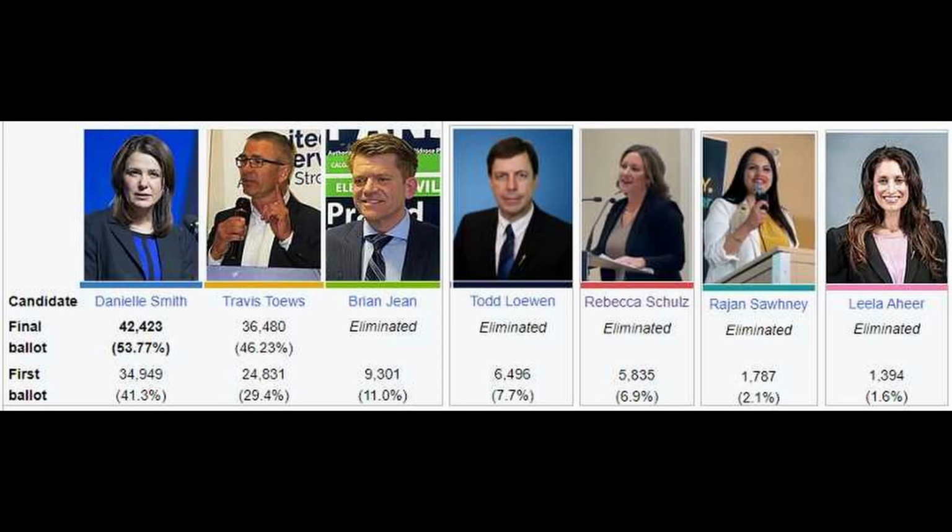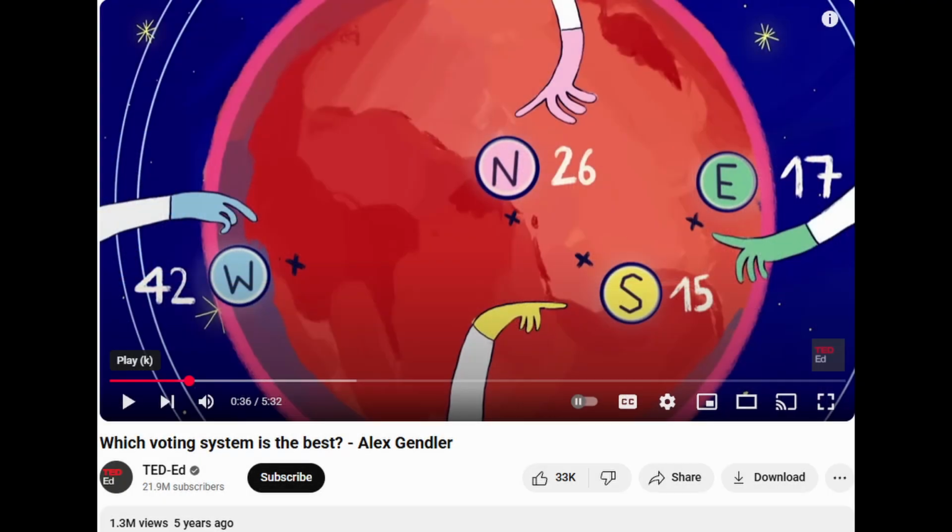When an election is held, the optimal outcome is to select the person that is preferred by the most voters to the greatest degree. Sometimes the optimal outcome is intuitively obvious, as it is in Alex Gendler's TED Ed video, which imagines 4 colonies on Mars voting on where to locate a new spaceport. Intuitively, we can readily see that the North Base is the location that will be preferred by the most people to the greatest degree. Methods of processing ranked ballots can be tested with this simple scenario, and if the method doesn't result in North Base being selected, then that ballot processing method should not be used.